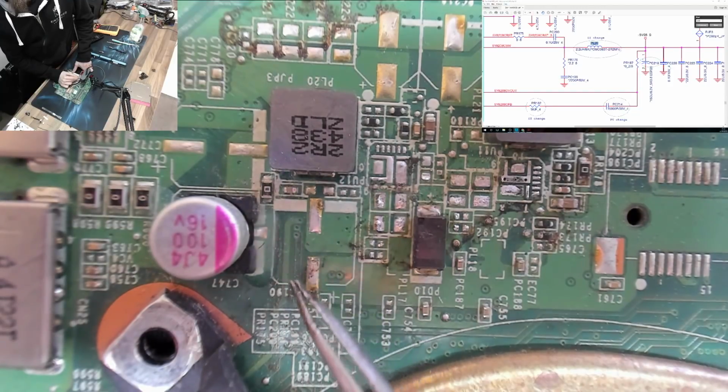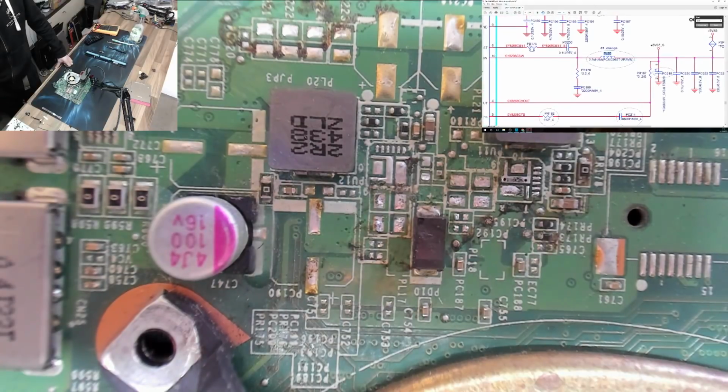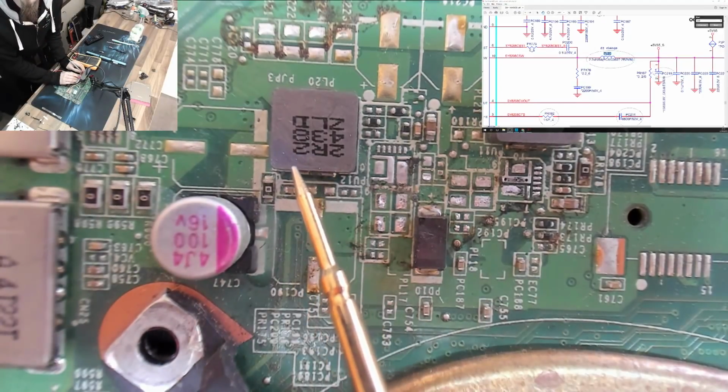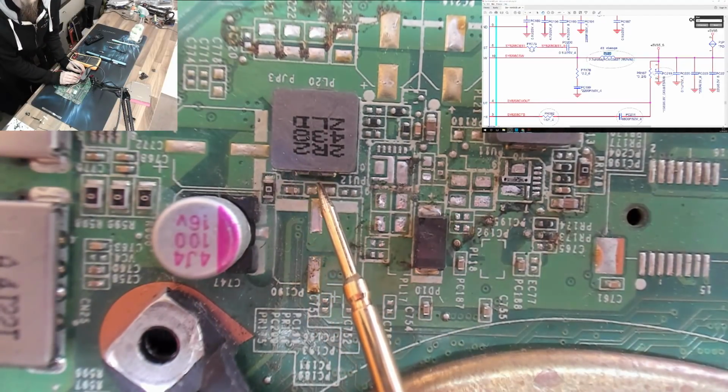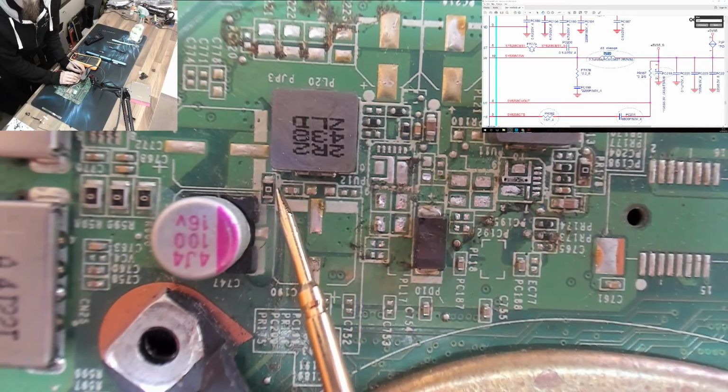Now PC175, looking at the schematic, that's up here in the top left of the screen, that is 0603, and that resistor has 0 on it. So it's basically a link, it's doing nothing. And then PC200 is a tiny little 0.1 uF. So firstly, let's go in on our coil. Yep, so there's our short, and short. Yep, and not short.